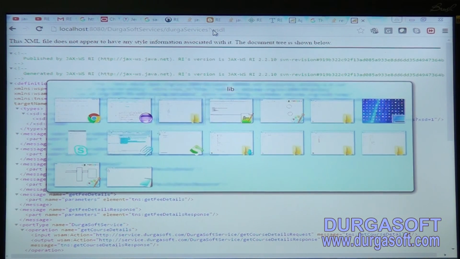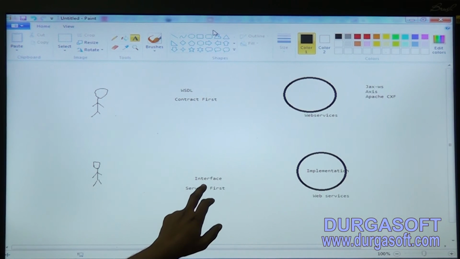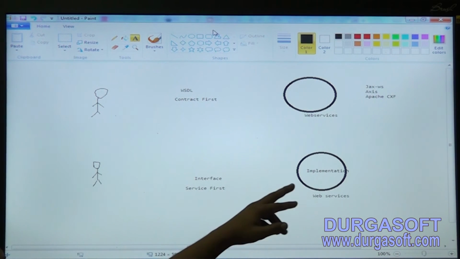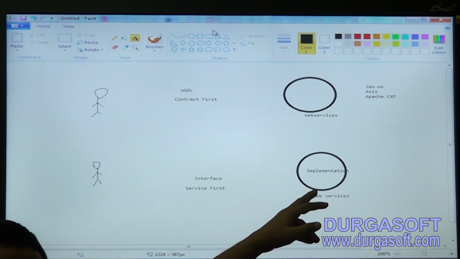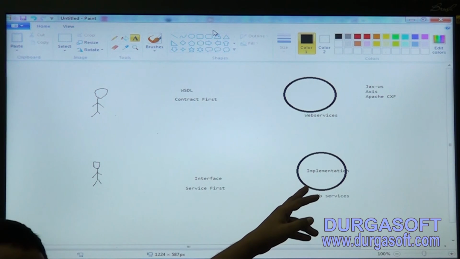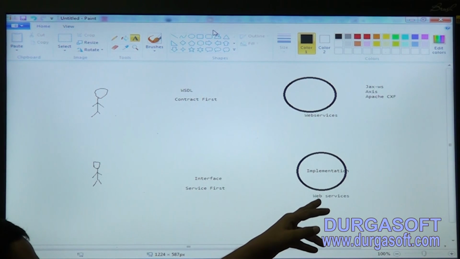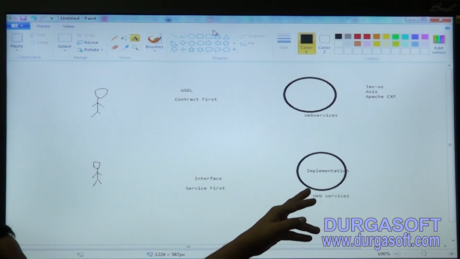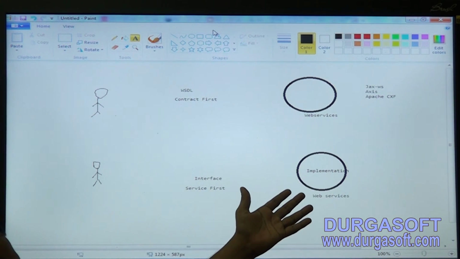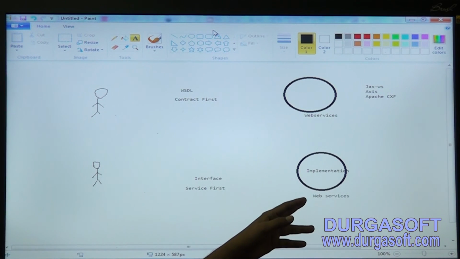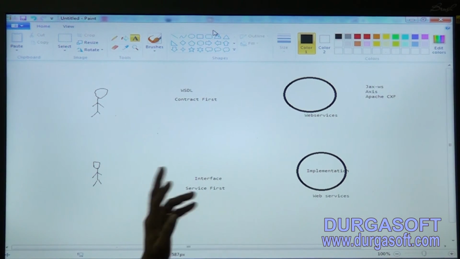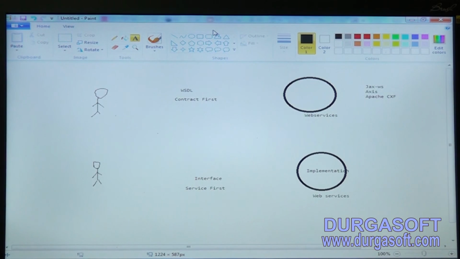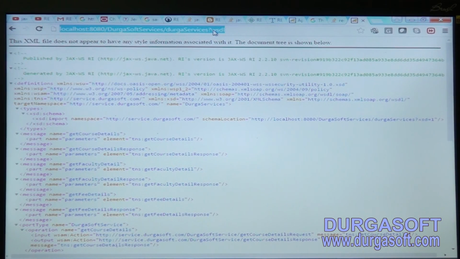As I told, we created the interface and also did the implementation using JAX-WS. After I deployed these web services on Tomcat, it will generate the WSDL file, so that clients can access these web services. Now I will use this WSDL to access my services.